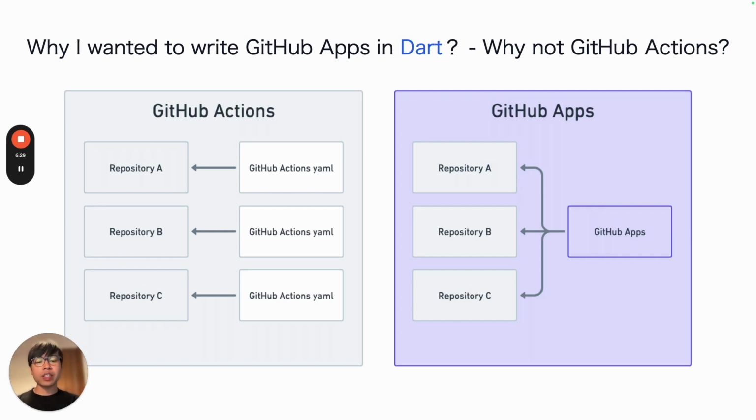Besides, to run GitHub Actions, you need runners, or virtual machines. In most cases, you use a GitHub-hosted runner, so users may have to pay the cost. On the other hand, for GitHub Apps, you only need to install the app. Users don't need to write or manage YAML files. Since the app runs in the OpenCI environment, users don't have to pay for the machine cost. These are the reasons why we chose GitHub Apps over GitHub Actions.